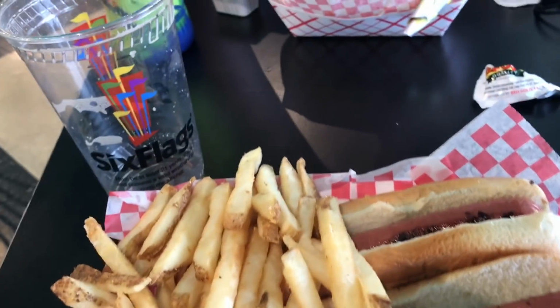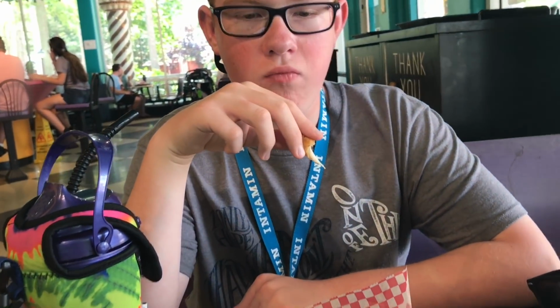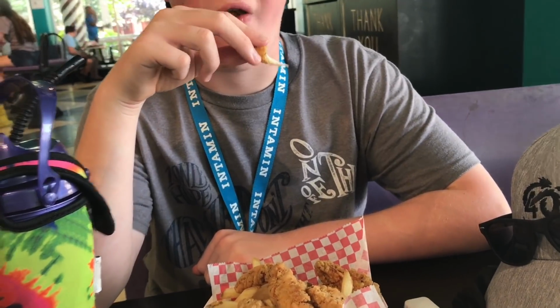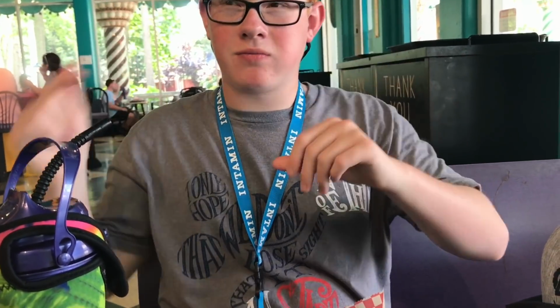I got the two hot dog combo. I didn't even realize they sold hot dogs in here. Me and Nakia were hanging out the other day and couldn't tell a guest where they could get hot dogs. Well, in Camp Aventura they sell them, and it's on the Dining Plan. That's really random. I'm going to stop in Camp Aventura at some point during the season.